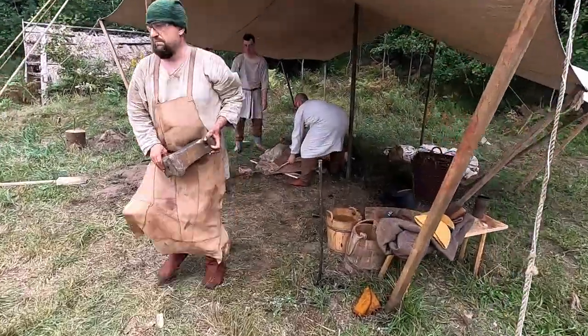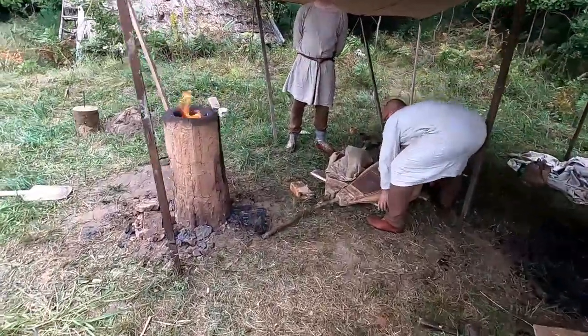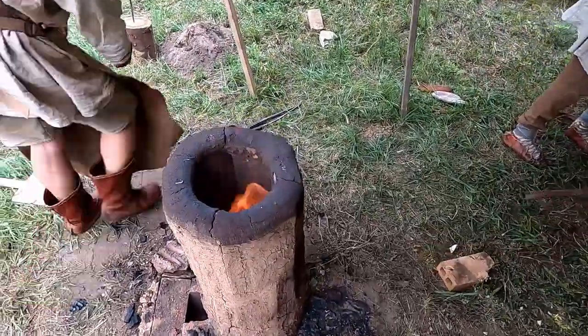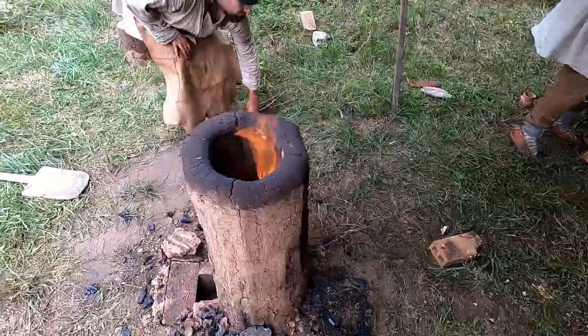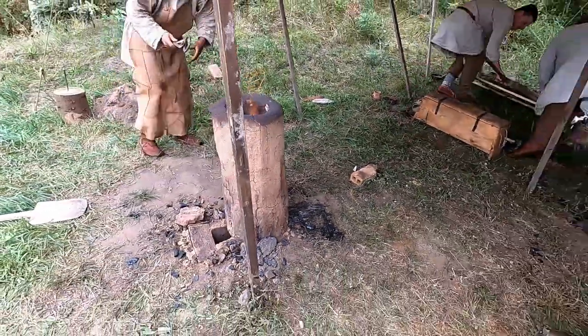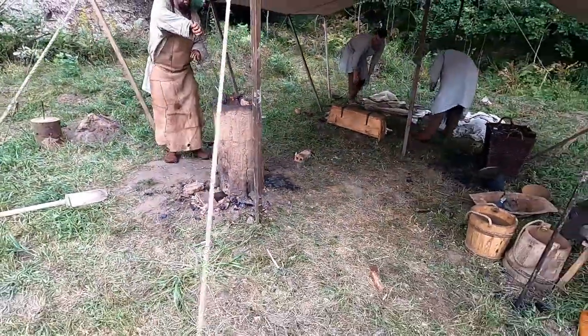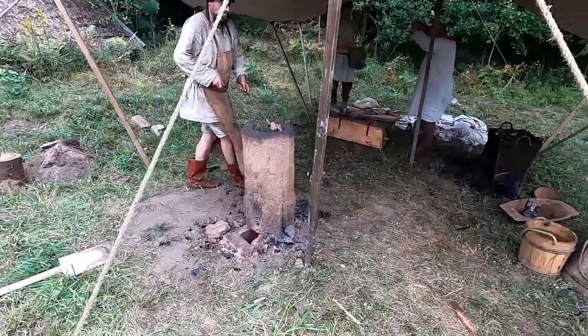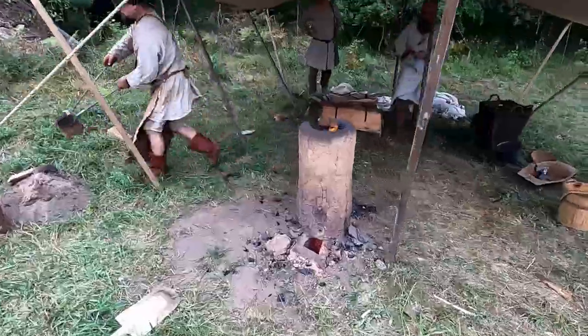After 6 hours of work, we can finish the smelting process. During this time, we used about 35 kilograms of hematite and about 40 kilograms of charcoal. This type of furnace is disposable. To extract the iron bloom, the shaft must be destroyed.